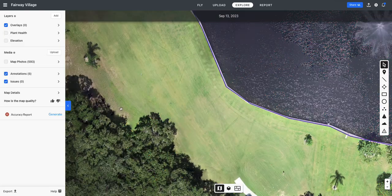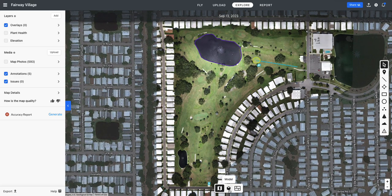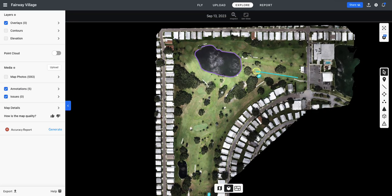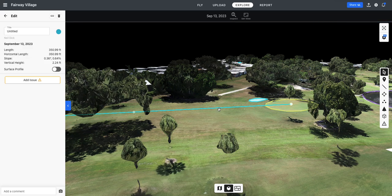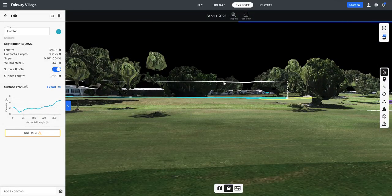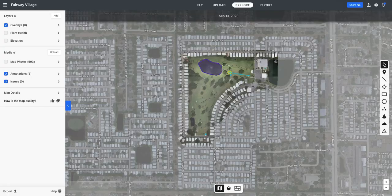If you look at it normally and then turn the plant health layer back on, you can see it right there — there's the dead area, there's the live area. It's just a way to visualize data. I'll probably eventually add the multi-spectral sensor to my arsenal. Moving on to the three-dimensional part — I also generated a three-dimensional model of your entire golf course, and when you click on the elevation line and turn on the surface profile, you can actually see the rise, the dip right before the green, and the slope up to the tee box. Your course is pretty flat so it isn't as dramatic as it could be, but I wanted you to see it.